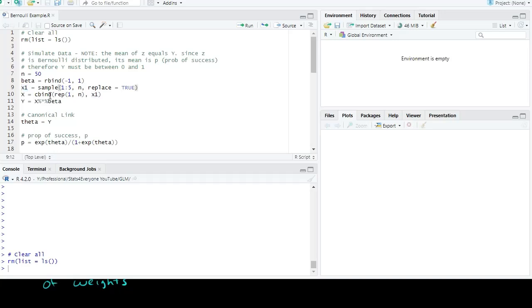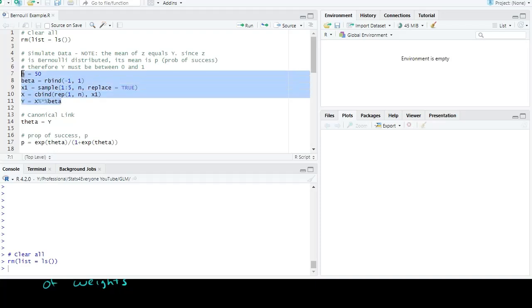You can do whatever you want. You could have used a normal distribution for x1. You could have, anything you want for x1, right? Or this is just an example. And then for x, this is the data matrix. So I have that vector of 1s for the intercept, and then I have x1 for my slope. Okay, and then I'm calculating y from it.